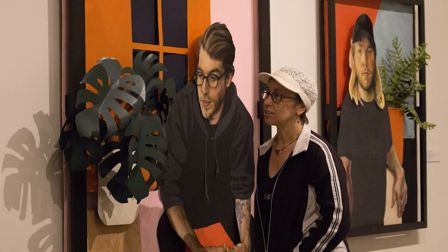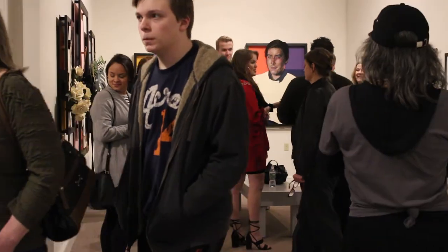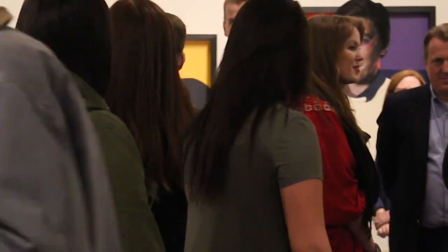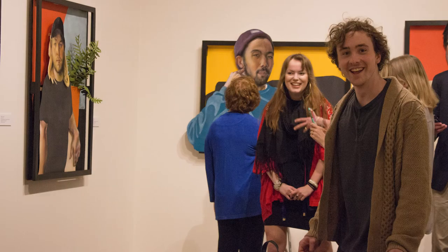Portraiture has been something I've loved my whole life. I've been drawing since I can remember. People have always interested me because drawing helps me understand things. Besides enjoying it, it helps me process the things and people around me. With pieces like this, I feel like I was not only capturing the person, but also showing my process of how I see the world and how I translate it.